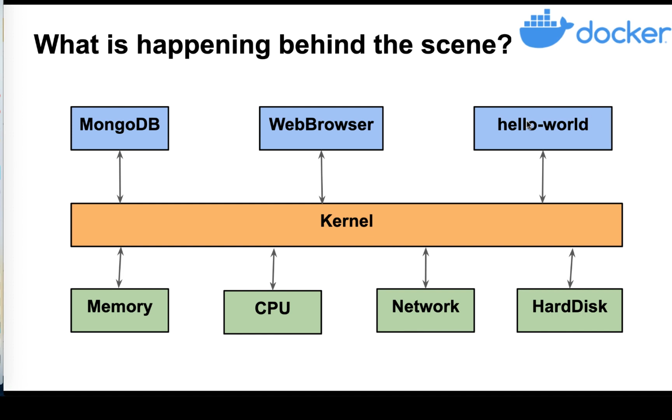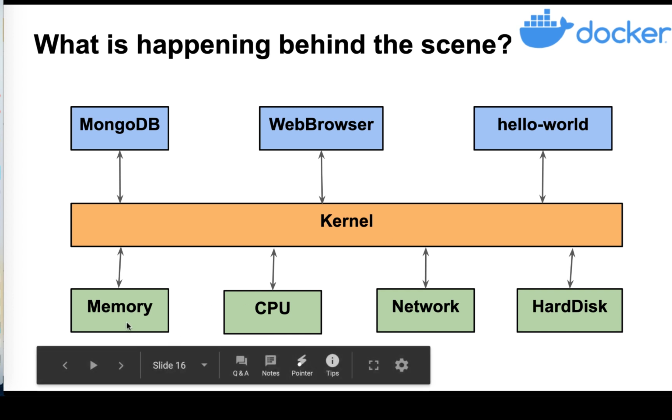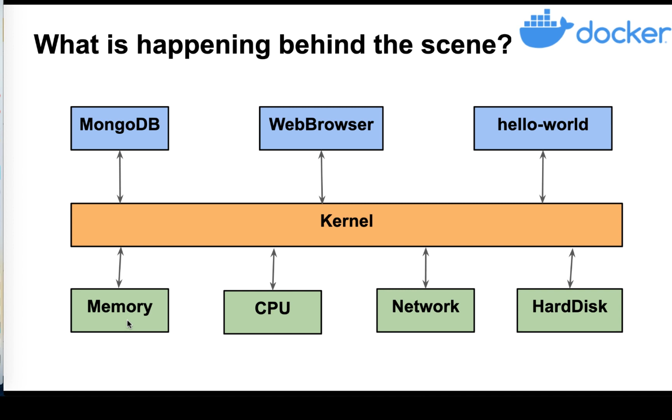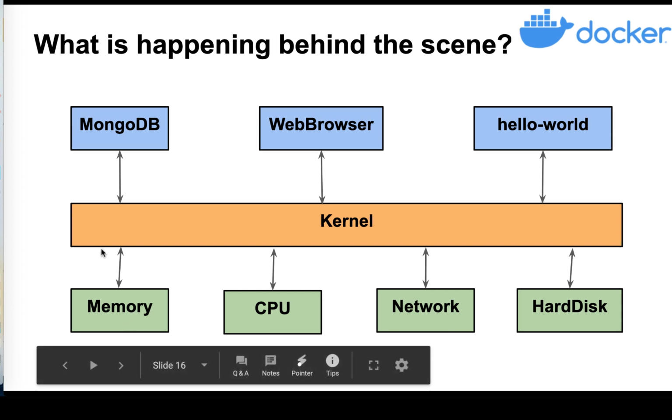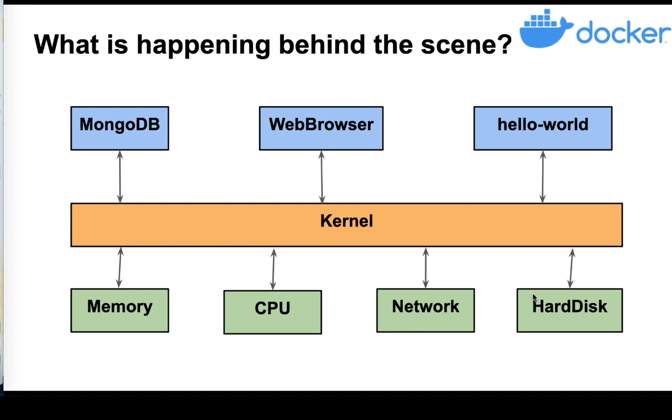They are running on your computer, and all these applications need some hardware resources from your machine. They need network, they need hard drive space, they need processing power from the CPU, they need memory to put things into the memory cache so that the application runs very fast. So what is it that controls and governs all that access? There is something called the kernel. The kernel sits in between all your applications and all these hardware resources on your machine, and it governs or controls the access of all these applications.